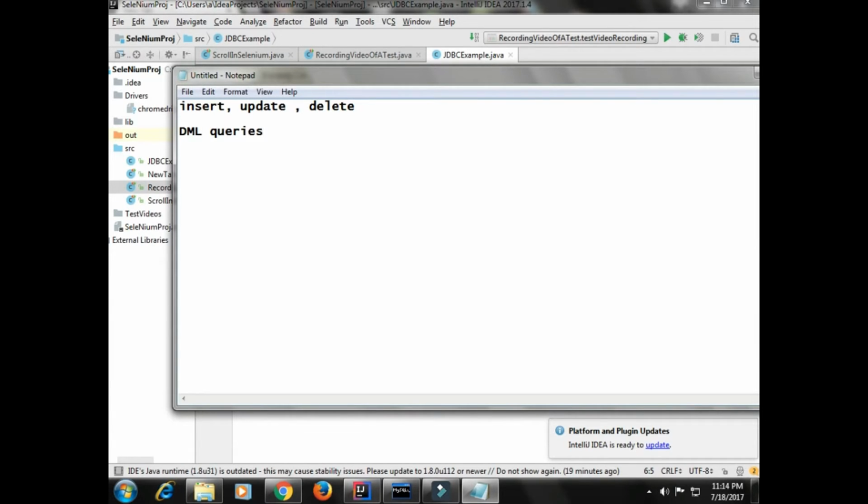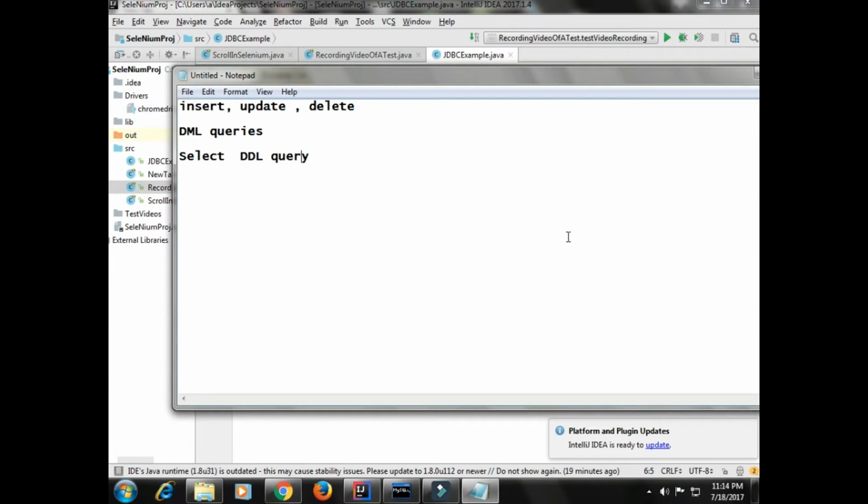DML means data manipulation language. These three queries manipulate data, so they are called data manipulation language queries, whereas select is called a DDL query, data definition language query.